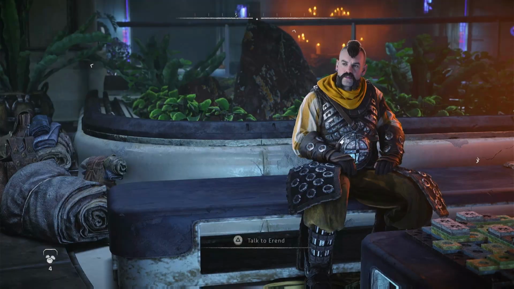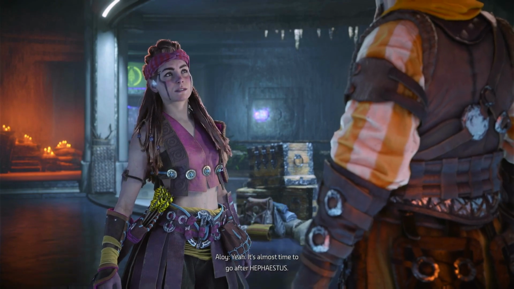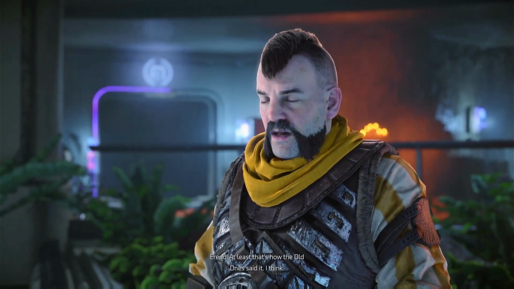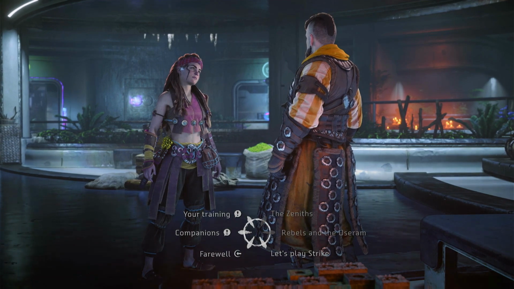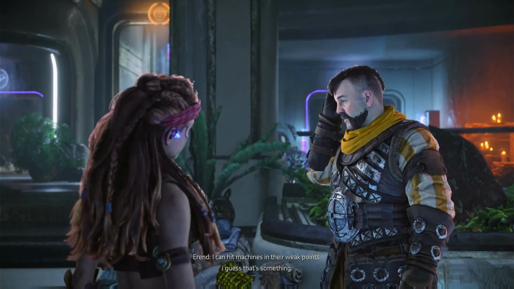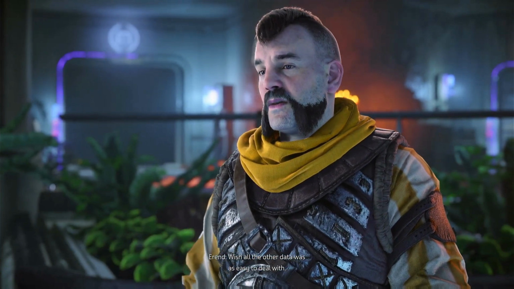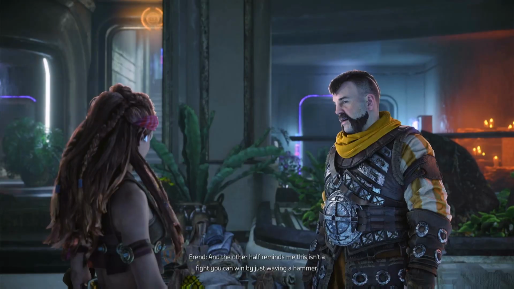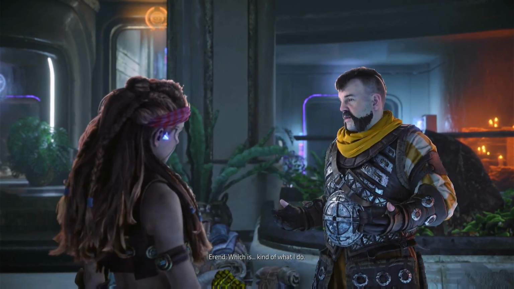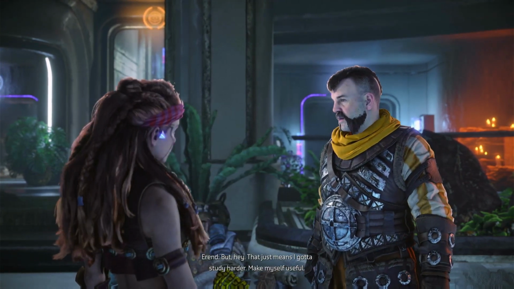Alright, let's talk with people, see what's up. Looks like you got what you wanted. Yeah. It's almost time to go after Hephaestus. Finally. We get to rock and roll. Yeah, at least that's how the old ones said it, I think. Bet you're used to that focus by now. Well, I can hit machines in their weak points. I guess that's something. I wish all the other data was as easy to deal with. To be honest, it's hard to understand half of what's on there. And then the other half reminds me, this isn't a fight you can win by just waving a hammer. Which is kind of what I do. But hey, that just means I gotta study harder. Now, make myself useful. Just give it time.